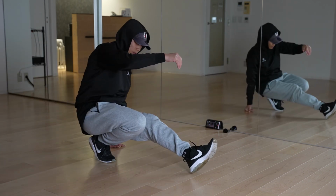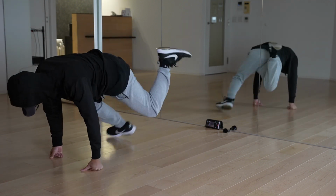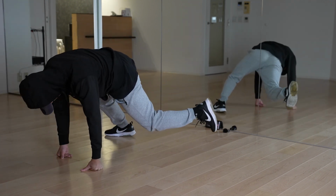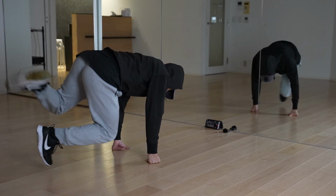This one is the other version. Same thing with the first two. And the third step, you place your one foot on the floor. The other foot will be facing outside.